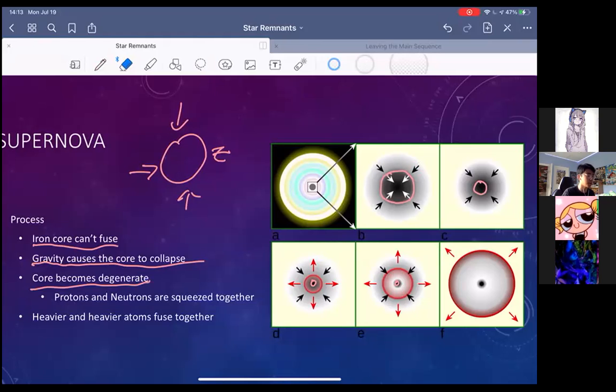And when you have that really solid ball, any other matter that hits that ball, you can imagine if another piece of matter hit it, it will just bounce away. Like a bouncy ball, basically. If another particle hits this ball, it will bounce off. Because that's just how dense that core has become. That's what the red arrows show. The red arrows show as more matter begins to hit this core, it generates a shock wave of stuff bouncing off of the core. And as that shock wave continues on, it goes bigger and bigger and bigger.